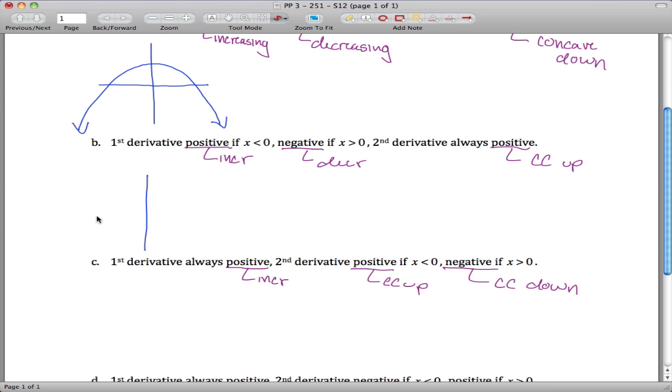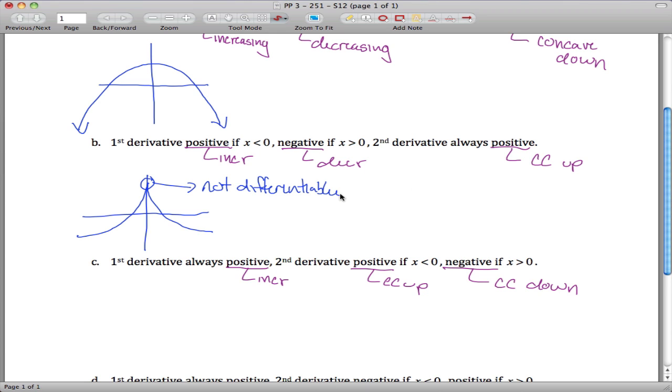All right, the second one. So if you were to try to draw this, okay, it's concave up, so it's kind of shaped like a bowl in this one, not upside down. But it's supposed to be increasing on the left-hand side and decreasing on the right-hand side. So it kind of has to look like this, and then switch to something like this. And the problem is it's not differentiable at this point.